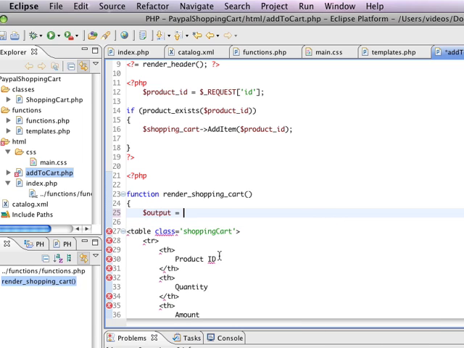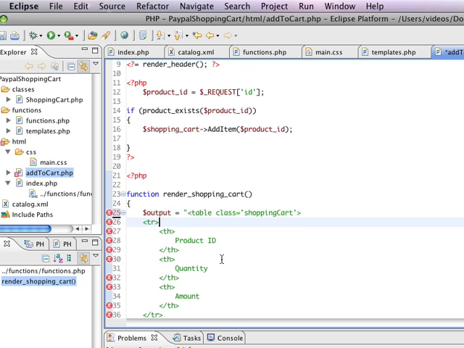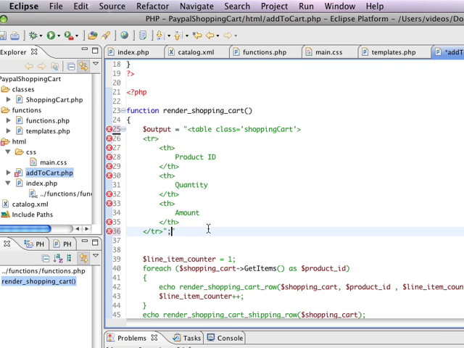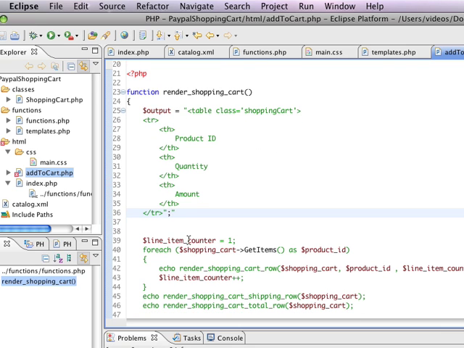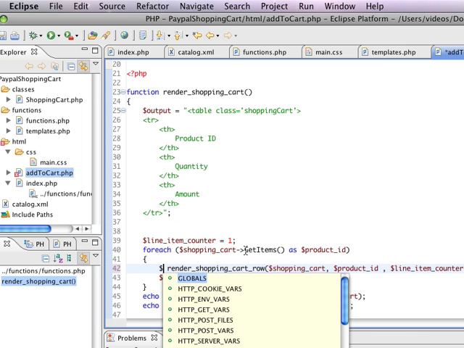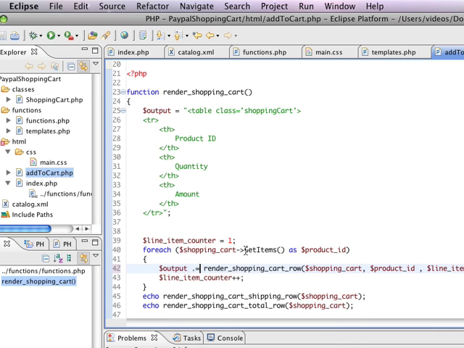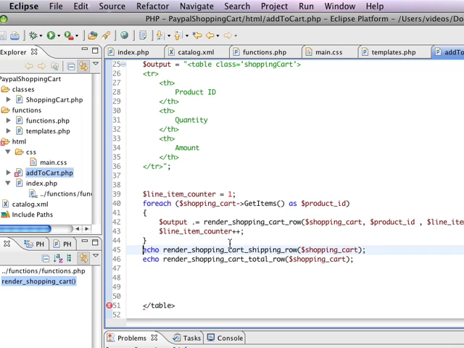We're going to say output equals, double quotes, and I'm going to close that here, and we'll get rid of that. And then here, instead of echo, we're going to say output, and then do the same concatenation trick over here, and over here, and over here.